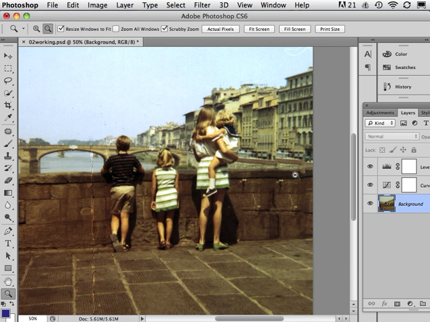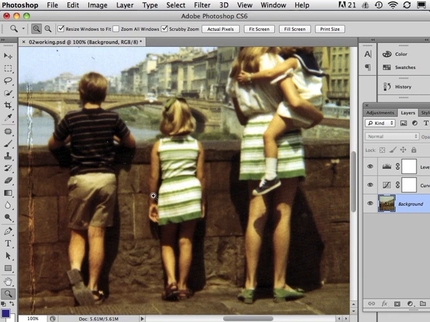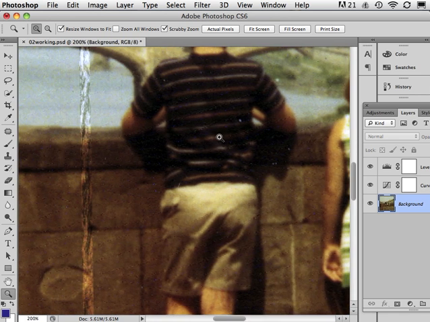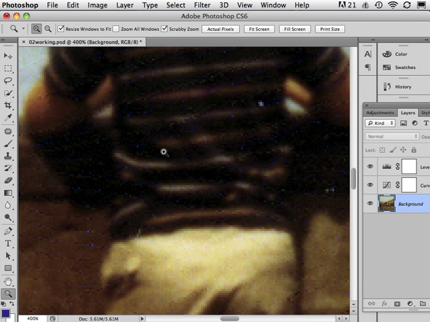The next thing we're going to do, the next exercise, which is on page 56, is we're going to sharpen this image. And in order to see some of the old aspects of this image, we really have to zoom in on this. They're asking us to zoom in on the boy's shirt to 400%. There's 300, there's 400. You can see all these specks and everything.